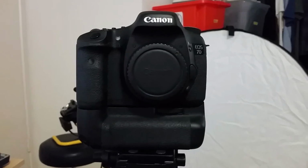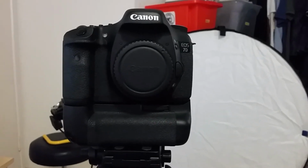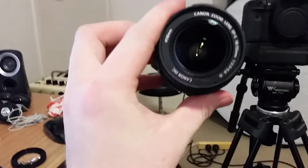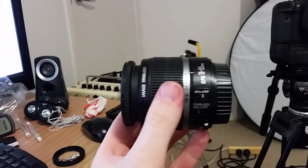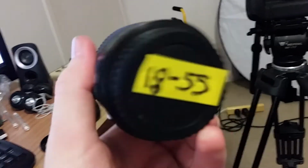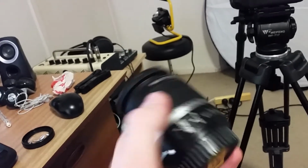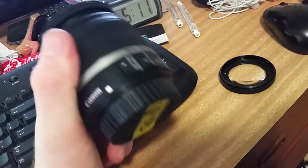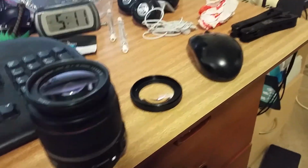Okay, so for this project we're going to be using the Canon 7D to scan the film. For lenses, you might laugh at me for this, but I'm actually just going to use the kit lens, the 18 to 55. This is literally the only thing I use this lens for. I have much better lenses, like a couple of primes and some A-series zooms, but this honestly just does a great job for this specific task.